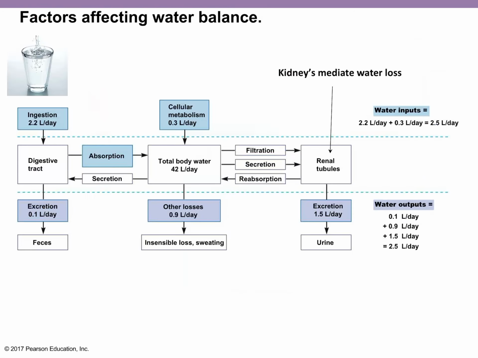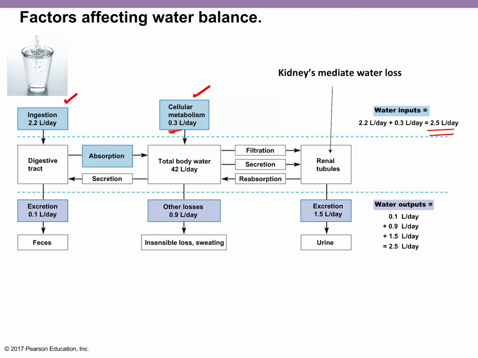So looking at this flow chart is just an idea of how we're moving water. Water is going to be produced or input into our bodies two ways. It's either through food and drink, which is ingestion, 2.2 liters a day approximately, and then through cellular respiration, because the waste products of cellular respiration are both carbon dioxide and water. So we do get a little bit of water created in our cells, not a whole lot, but it's actually pretty substantial, 0.3 liters. And so our inputs are approximately 2.5 liters a day.